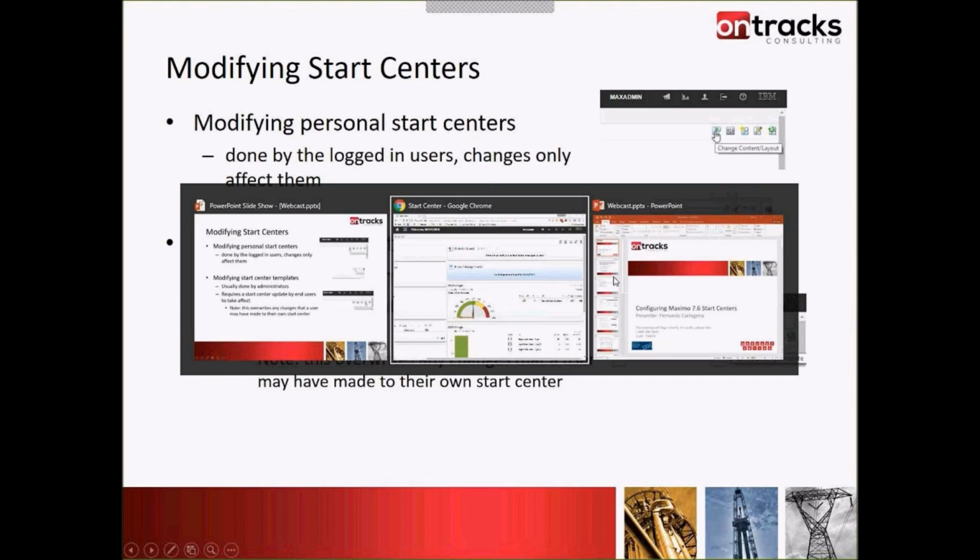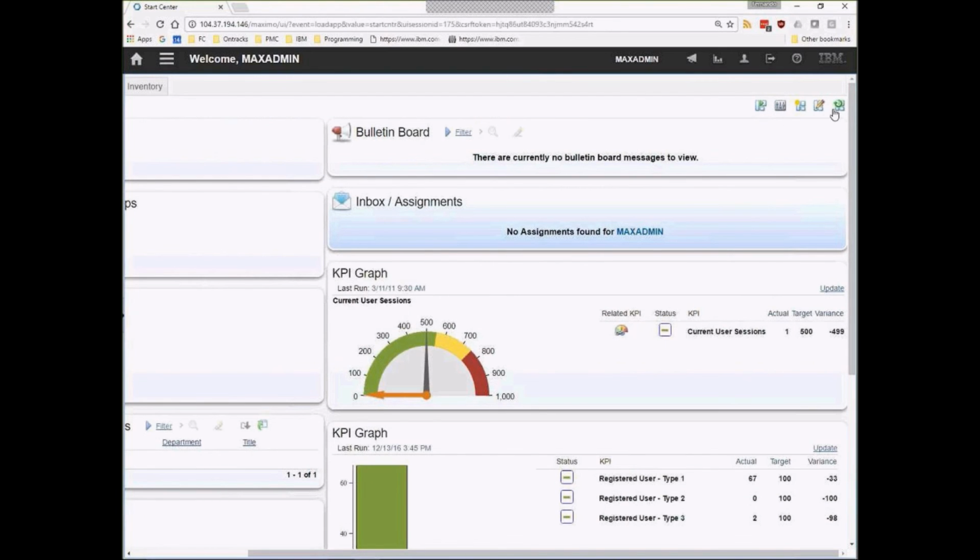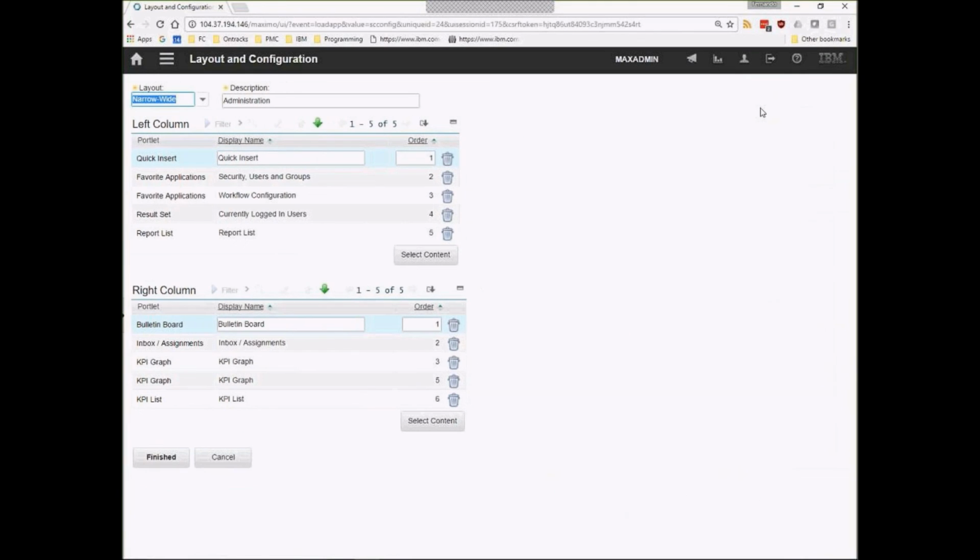You'll notice up at the top here, these are the buttons in which we would actually do this. For those of you that have access, I think many of you might actually see this Change Content Layout button. What this does is it allows me to make changes to my specific Start Center that I'm looking at. Keep in mind, I'm only making changes to my personal Start Center in this case and not to the template.